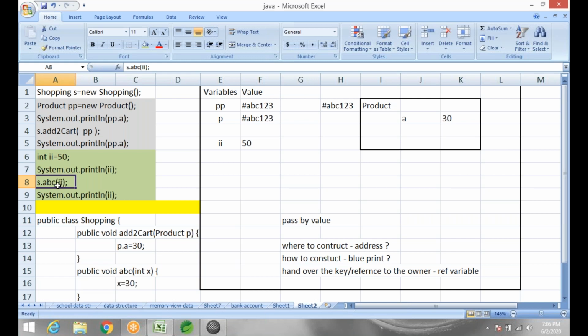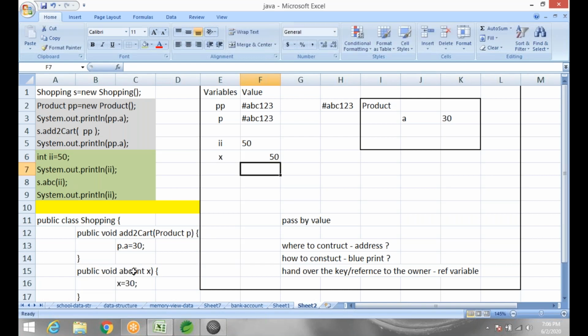In this case, it is 50. So when the 50 value travels all the way to this method ABC, what will be the value for X variable? 50. X value will be 50.